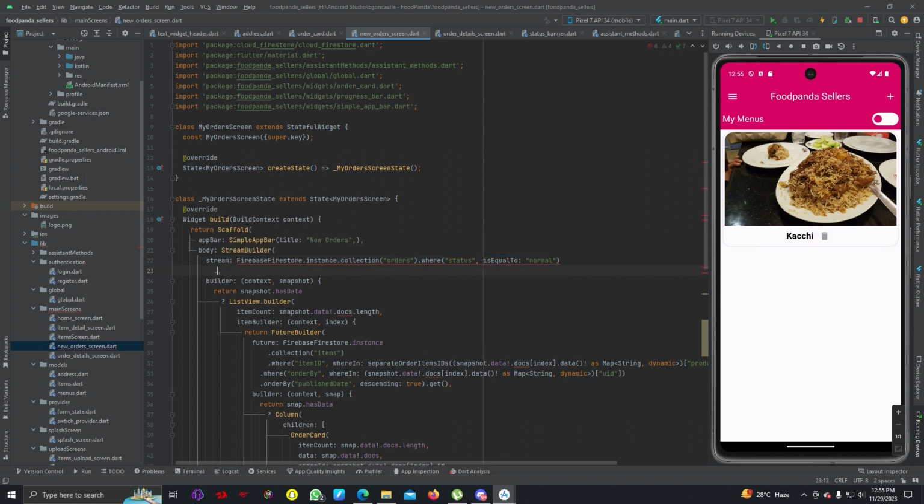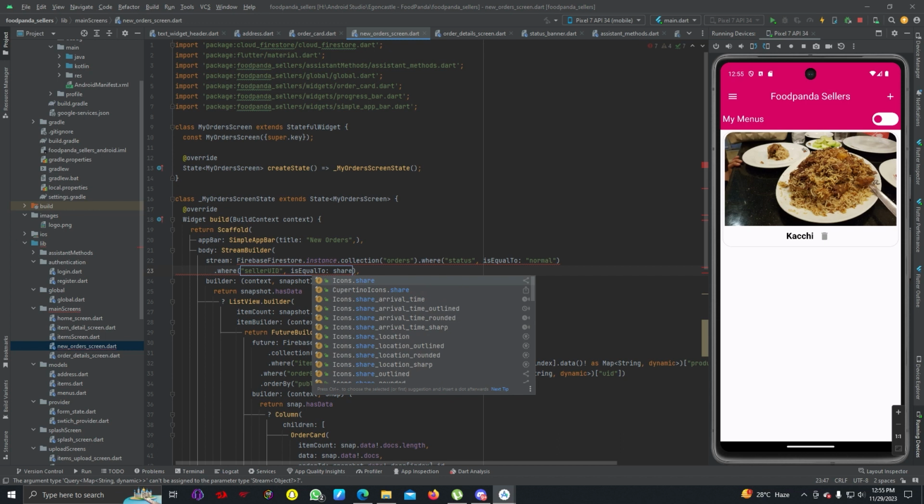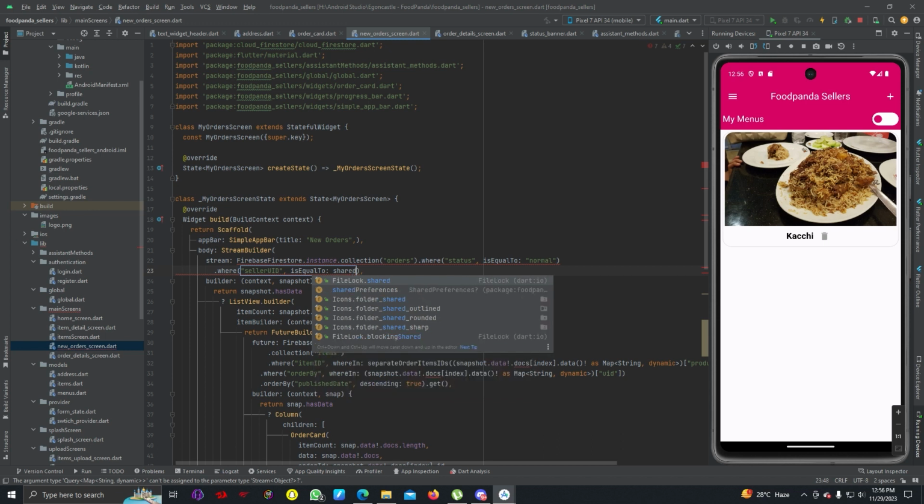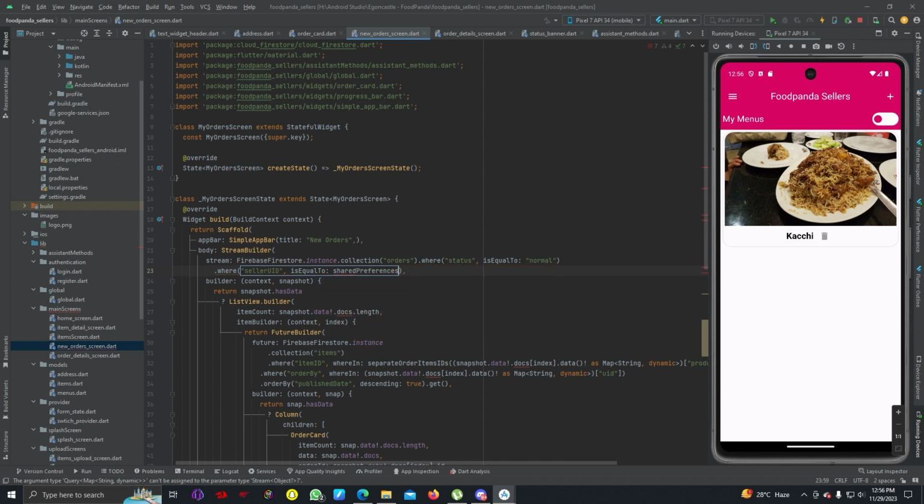Then where seller UID is equal to shared preferences dot get string UID, and finally dot snapshots.